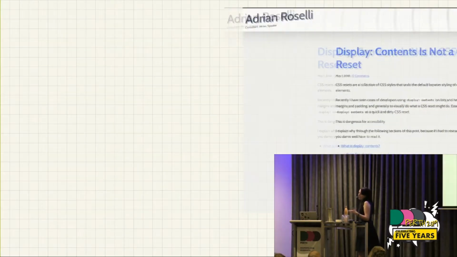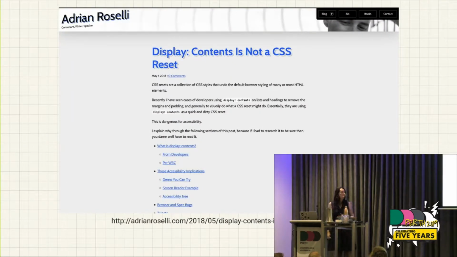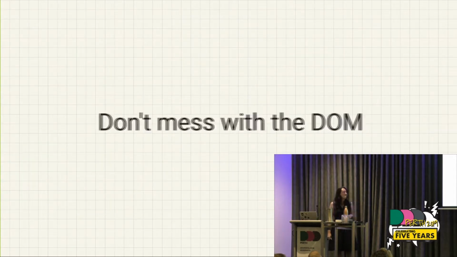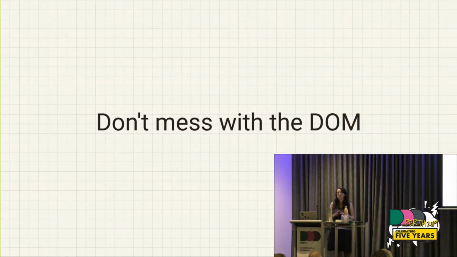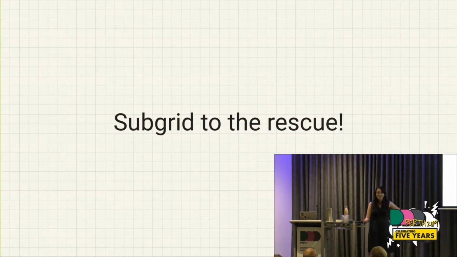There's a bit more information about what's going on with this here in this really great article by Adrian Roselli. Don't worry about taking notes of all of these resources. They will be tweeted out hands-free as I'm going along and also on my slides at the end. The gist of this article, though, is just don't go messing with the DOM. Don't play with the DOM. Thankfully, there is a better alternative. CSS SubGrid has come to the rescue.